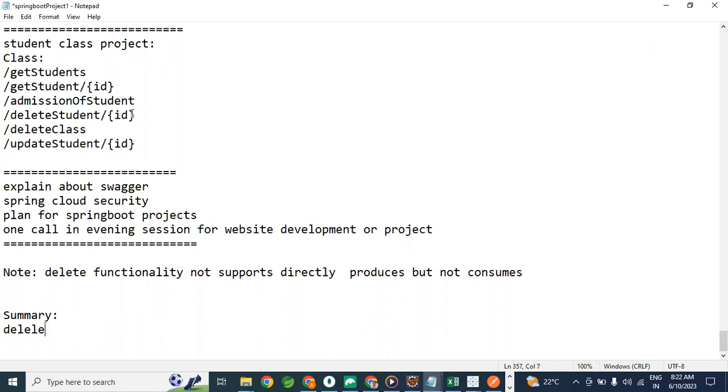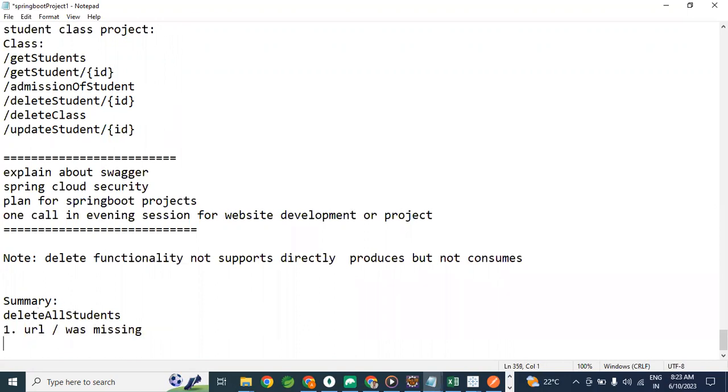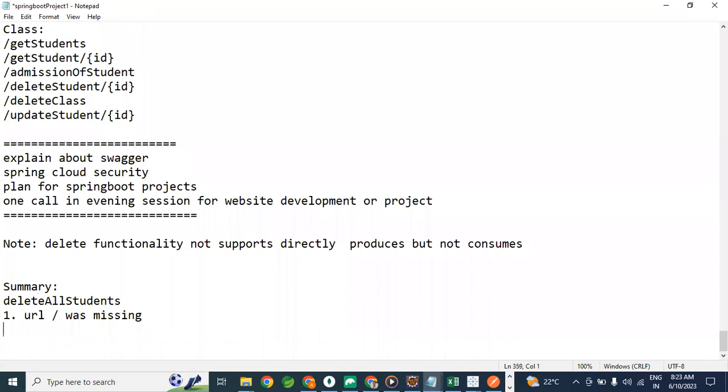I will copy, I think I have written it somewhere. There might be some spelling mistakes, so we can ignore that. We implemented delete all student there, and we faced problems. The first problem was the URL slash was missing. So we have to make sure our URLs are correct.